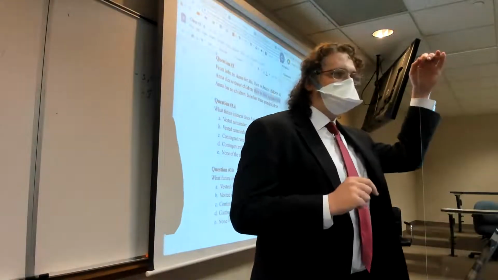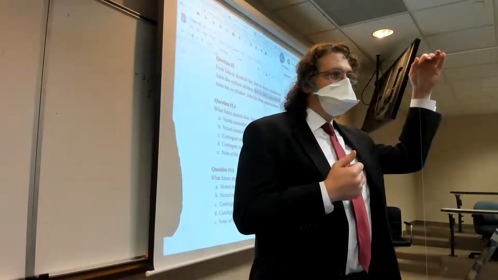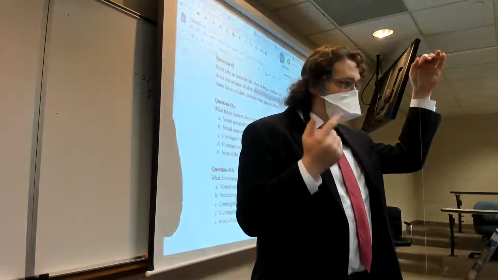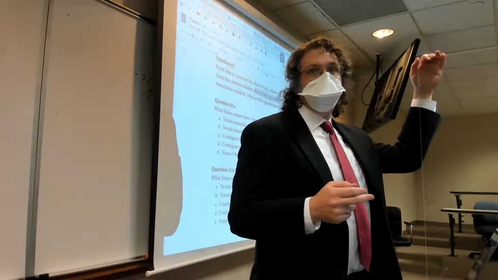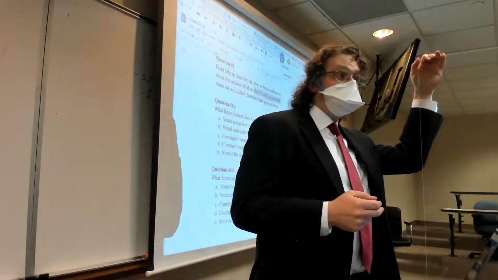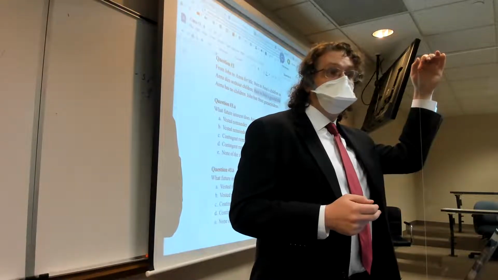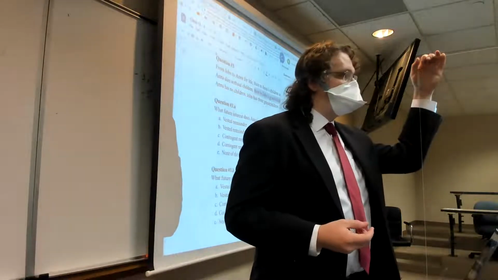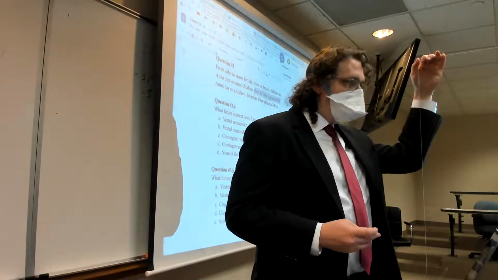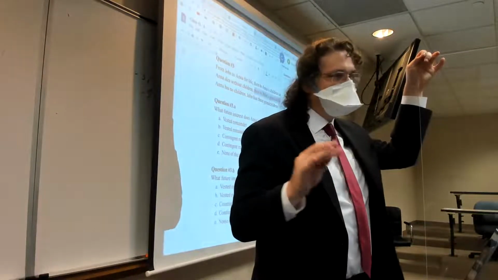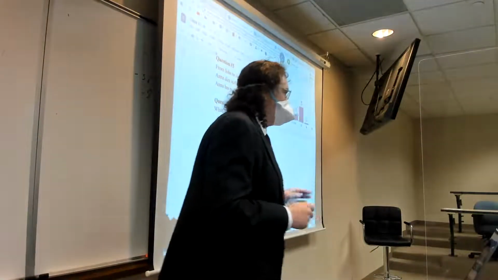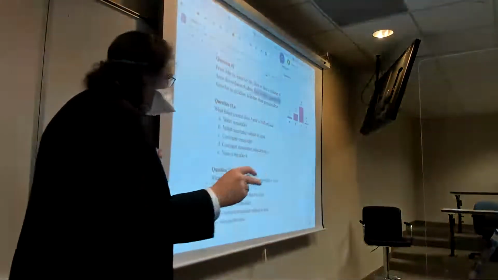So first you ask yourself, is it a remainder? Yes or no? Then you ask, is it vested or contingent? If it's contingent, you stop. But if it's vested, you have a third question: is it a vested remainder subject to open? There is no contingent remainder subject to open. That's not a thing. It doesn't exist. Don't make up property interests. There are enough for you to memorize. You don't have to make up ones that don't exist.